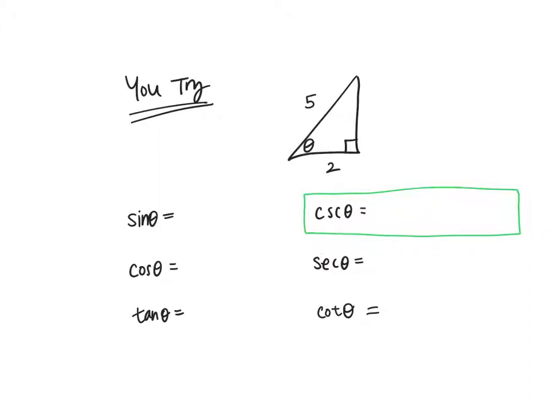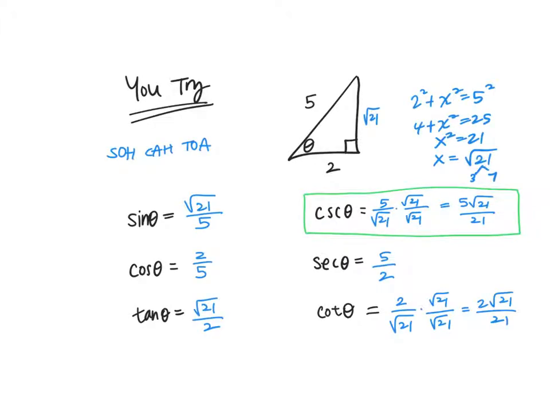Okay, let's have you try a U-try. Here's a right triangle given to you. Find the exact values of the 6 trig functions of theta. If you're using Edpuzzle, I'm going to have you find the answer to cosecant theta. All right, here are the correct solutions.